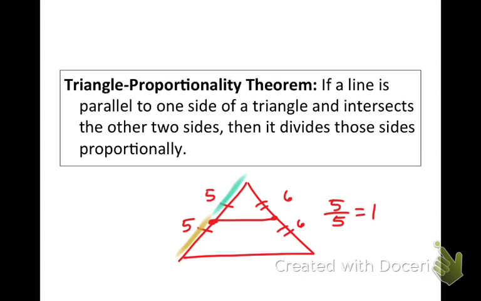Now what happens if I move that line segment to no longer be in the midpoint, and we put it kind of up here? So that now this is 2 and this is 8. And this is 3 and this is 12. Are my proportions still the same? Is 2 over 8 the same as 3 over 12? So then I know that this has to be parallel to it. 2 over 8 is the same as 3 over 12. 2 over 8 is 1/4, 3 over 12 is 1/4.